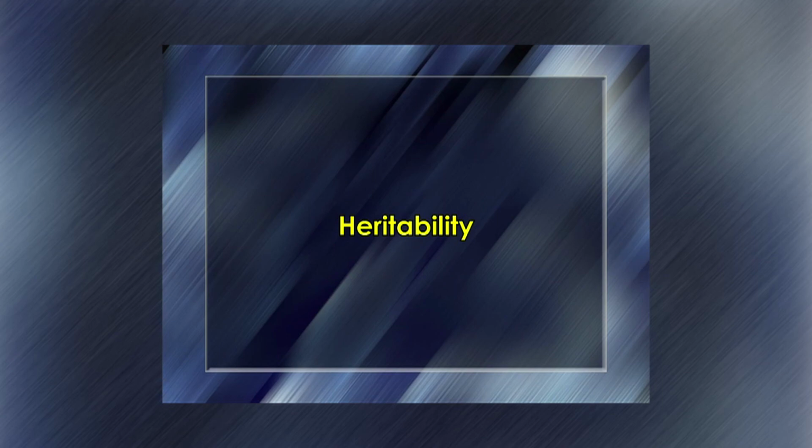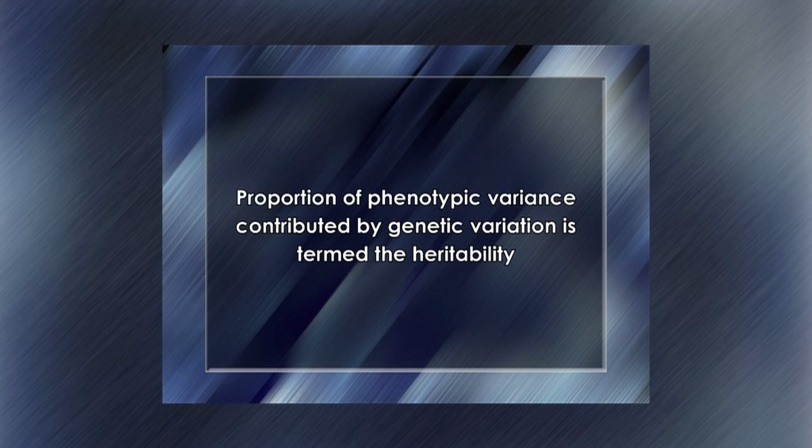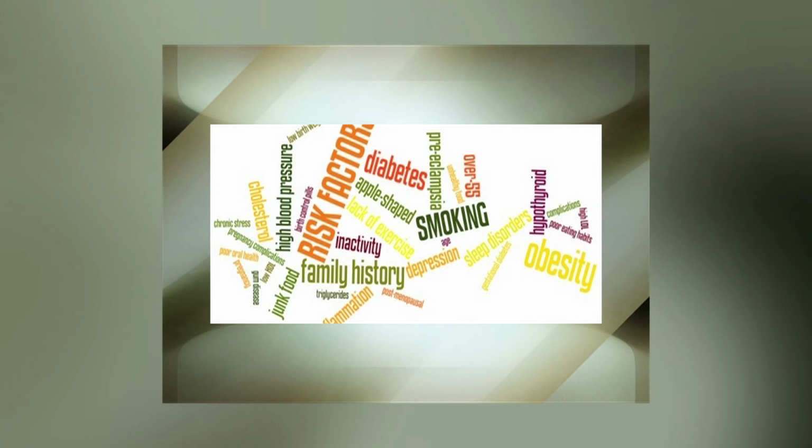Next is heritability. Phenotypic variation for a quantitative trait is attributable to the summed effects of genetic and environmental influences together with any covariances and interactions. The proportion of phenotypic variance contributed by genetic variation is termed the heritability. The heritability scale is the influence of genetic and environmental factors on phenotypic variation. This provides us with insights into the genetic and environmental architecture of human complex traits and our potential ability to dissect out loci associated with trait variation, and is also useful for the prediction of heritable disease risk.